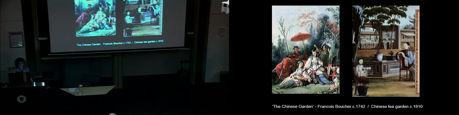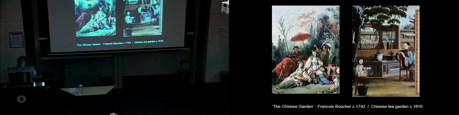So we have a perfect example of this gaiety, almost, in the Chinese garden by François Boucher in 1742. We have our rather decorous ladies enjoying themselves in the garden with parasols and Chinese robes draped around them. But if we look at a Chinese image of the Chinese tea garden, it's far more formal.